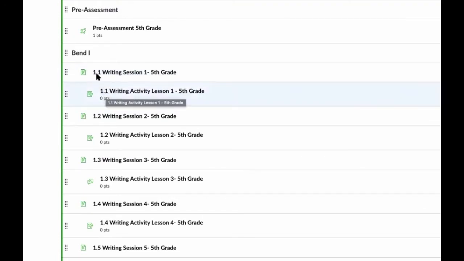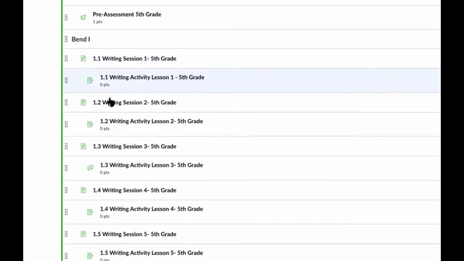But the fact that we have used that number convention, and again, it could be a letter, it could be a word, it could be whatever, it does show that those are connected. So these are for the same lesson. Now 1-2, obviously that's the next day's session. So writing happened to be numbered like that, but you could number your activities or letter them as well. So right here, you'll notice that this one is not indented. It's all the way to the far left.